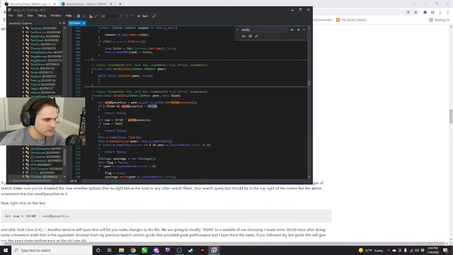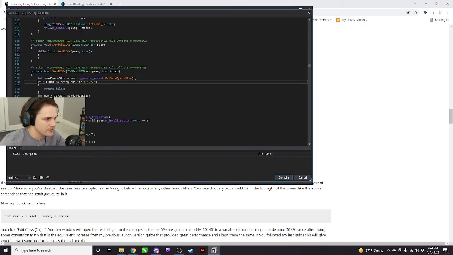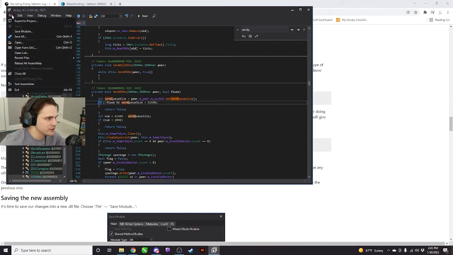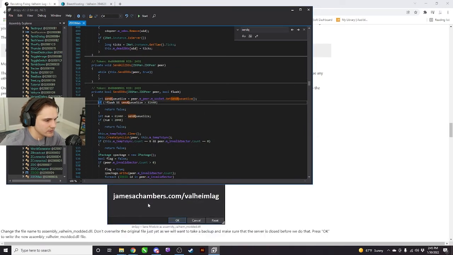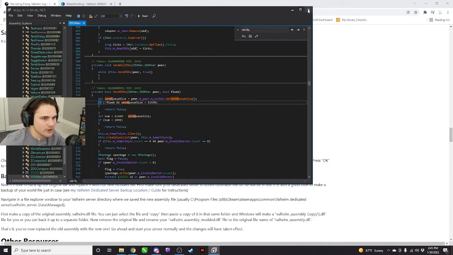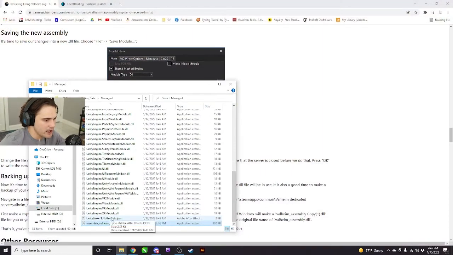All right, so let's pull that up. We're gonna right click, edit class. And then I'm going to change this to 61440. And then also change this one to 61440. There we go. Then we're going to compile it. So you choose File, Save Module. Boom, it's saved. Now it's done. So now that we have this, we can close out of that. We have successfully updated our hacked DLL.